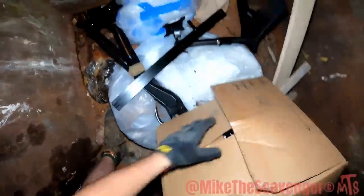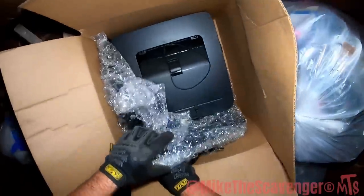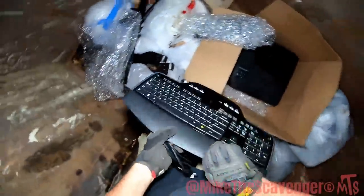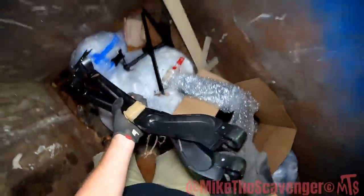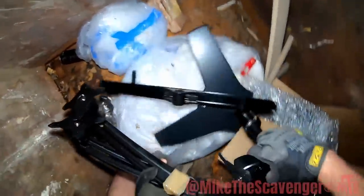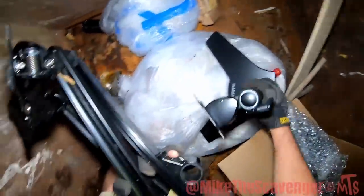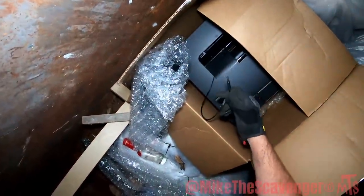Ooh, there's something heavy in this box. Alright, y'all! Just kidding, not that. There's a printer. Not gonna take the printer, but it's a nice keyboard. We'll take that. What is this? Look at that! Some sort of TV mount. Planar. They're mounts for monitors. Those are pretty nice. That's a piece of aluminum. Have to look it up and see if it's worth anything. Here's a little charger cord. A little micro C. Okay, cool.